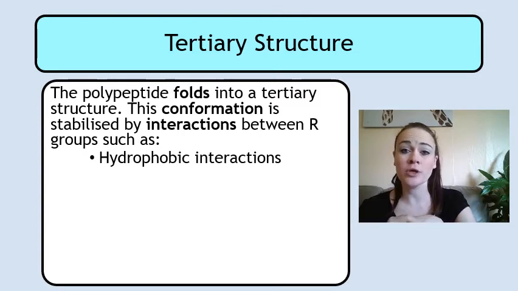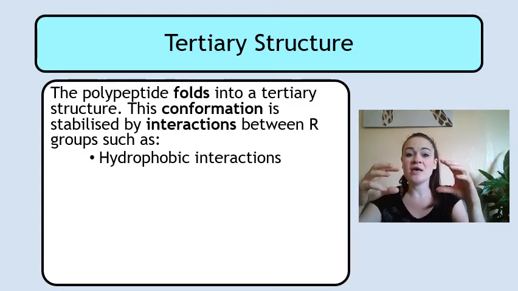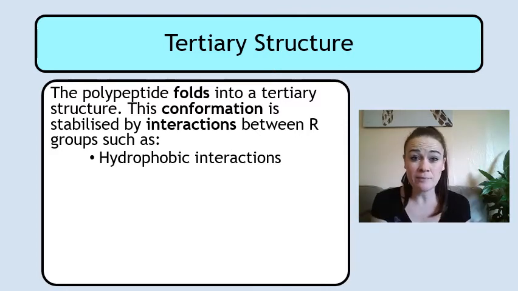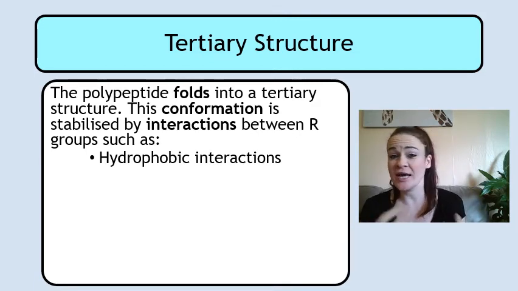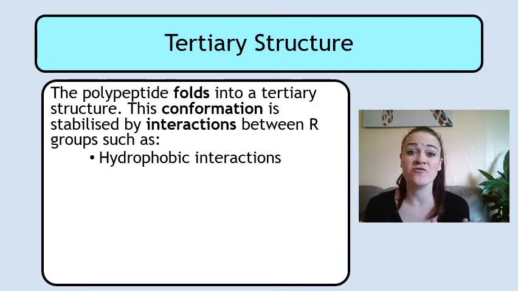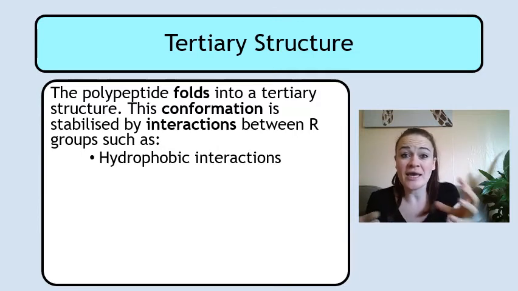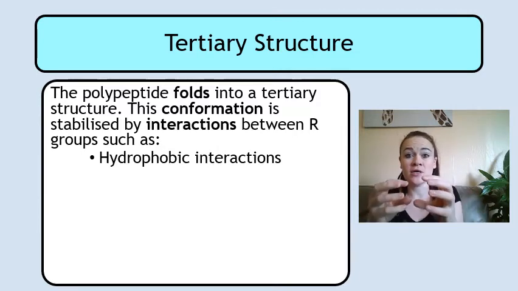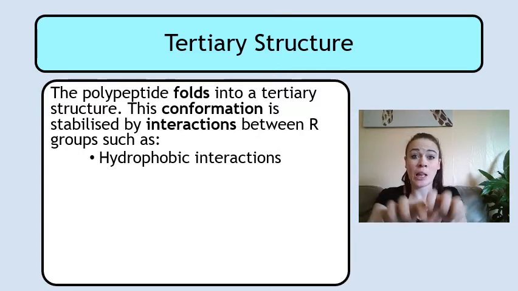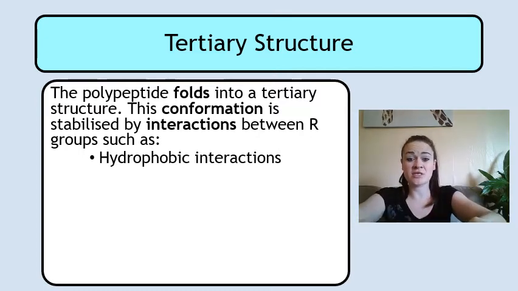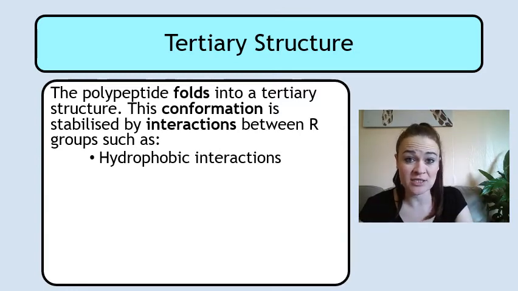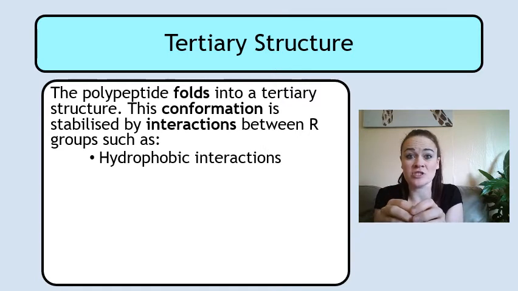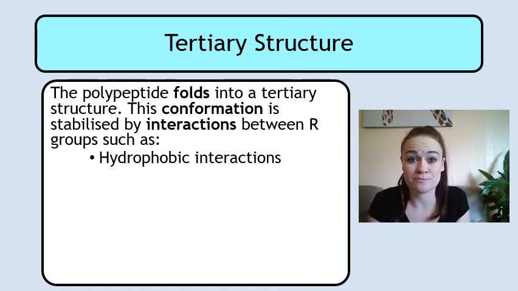So all those polar hydrophilic R groups are going to be pushed to the outside because they're being attracted to the water. And remember, all the cell structures and the cytoplasm are in a very water-like fluid. So there's going to be water inside the cell. So the proteins are going to push all the amino acids that like the water to the outside, and all the hydrophobic amino acids are going to end up being dragged into the middle of the protein to try and get away from the water.